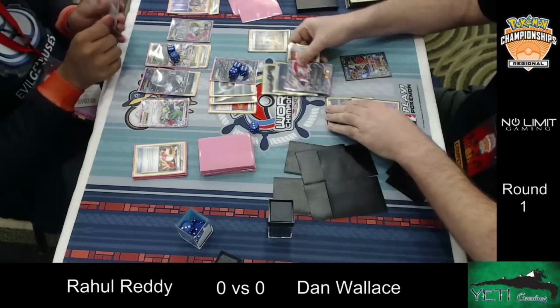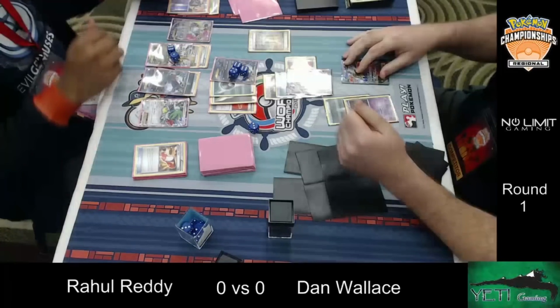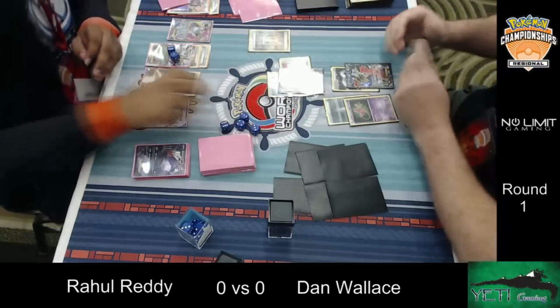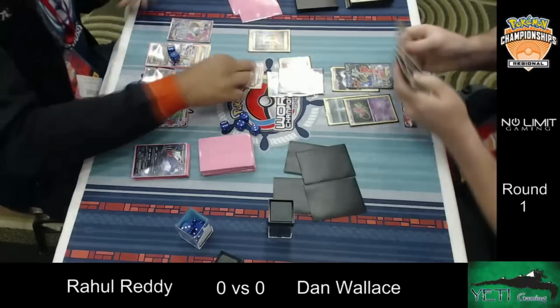I do not think you want to even ball here because you're just putting your Yveltal in range to get knocked out. So we see Wide Cyclone, moving that DC from the active Yveltal to the bench Yveltal, and Dan will take 2 prize cards, so now 4 to 3.